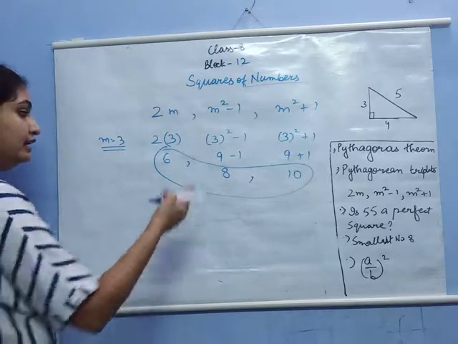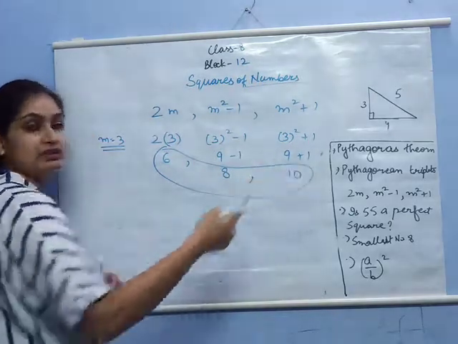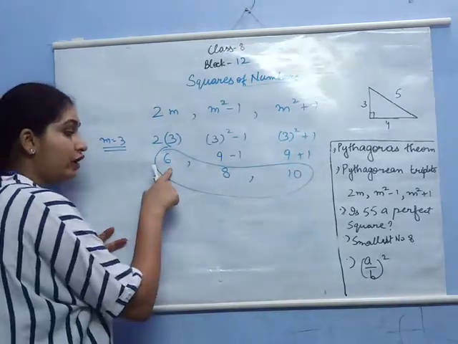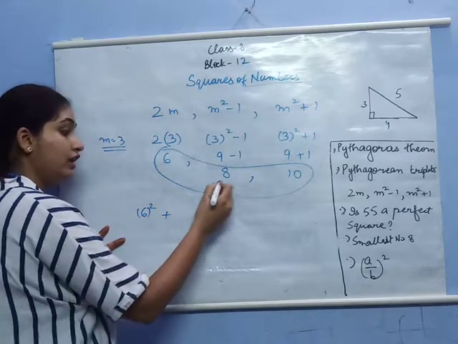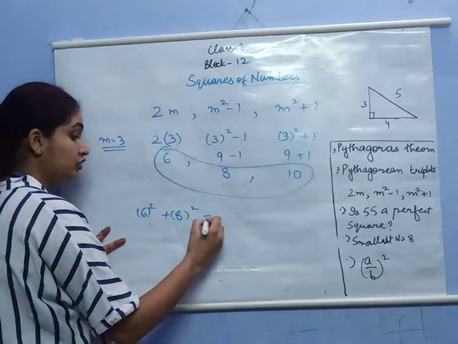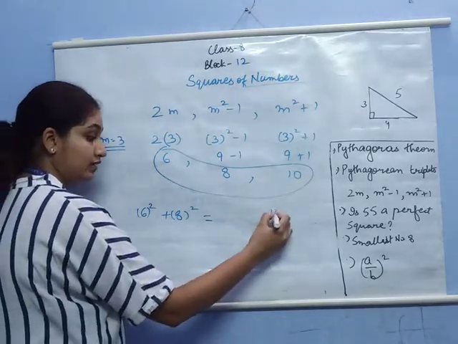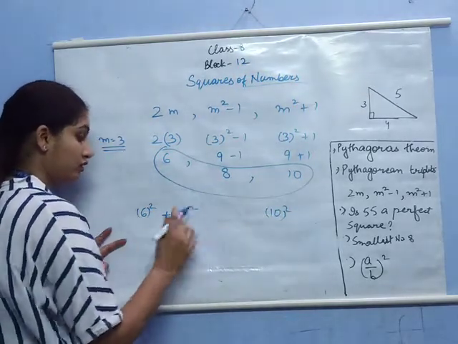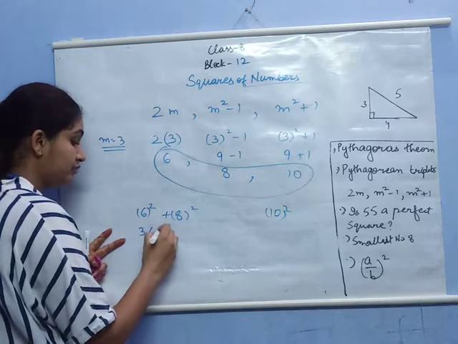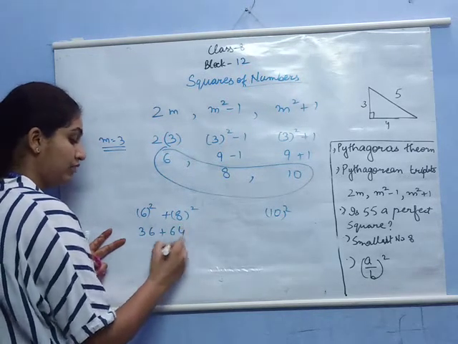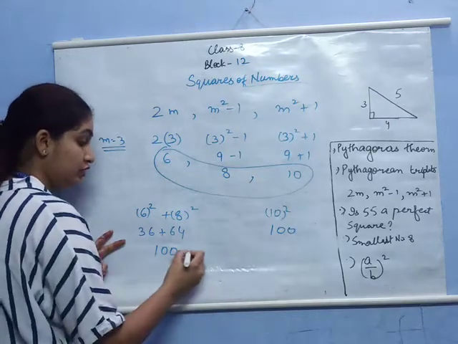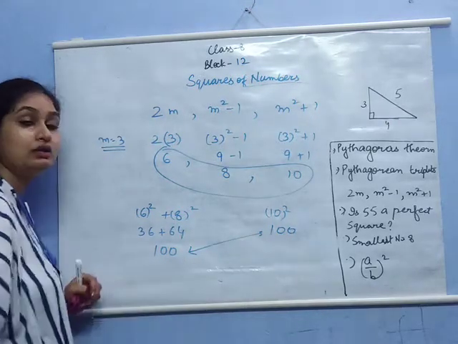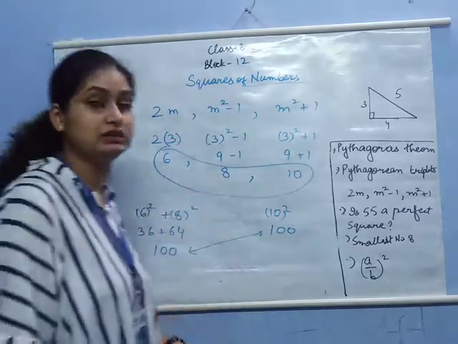Let's check whether they are satisfying the Pythagoras theorem or not. The squares of the smaller numbers, 6 squared and 8 squared, should be equal to 10 squared. Let's check. 6 squared is 36, 8 eights are 64. It adds up to 100. 10 squared, 10 into 10, is 100. So yes, this is satisfying our equation. That means yes, this is a Pythagorean triplet.